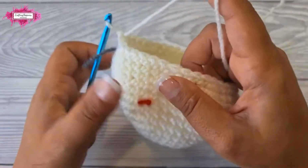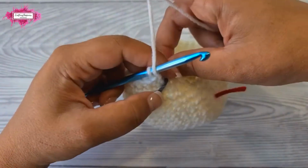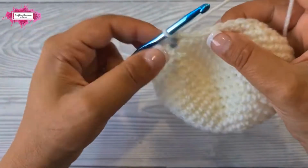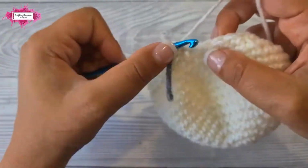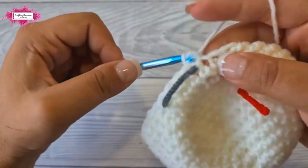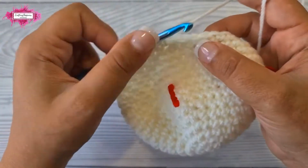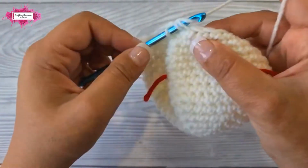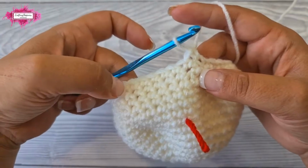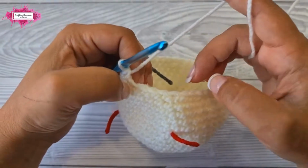Now we have one more decrease round, round 16, and this starts with 7 single crochet, 1 in each stitch. We have 1, 2, 3, 4, 5, 6 and 7, followed by an invisible decrease. And this is your repeat section. Single crochet the next 7 stitches, then a decrease, and you repeat this 4 times around.